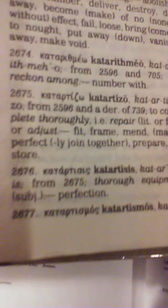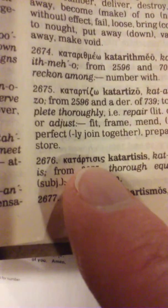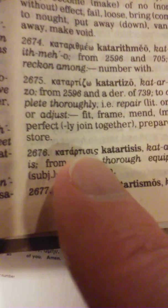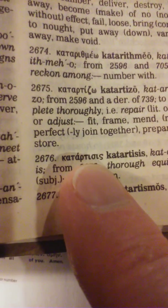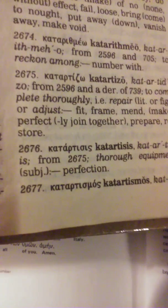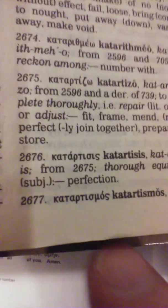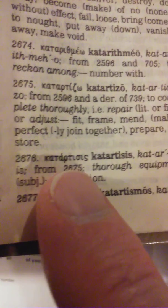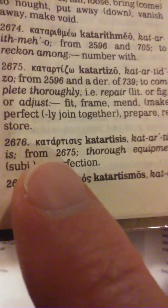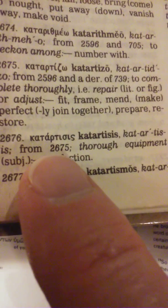It does that. They do that quite often in this concordance to the King James and the original text. So you got to always look at the word. You can't just go by the number in the Strong's and look at the Strong's dictionary. You got to make sure. Just like the video I just did on harpage rather than harpazo. Anyway, here's the definition.